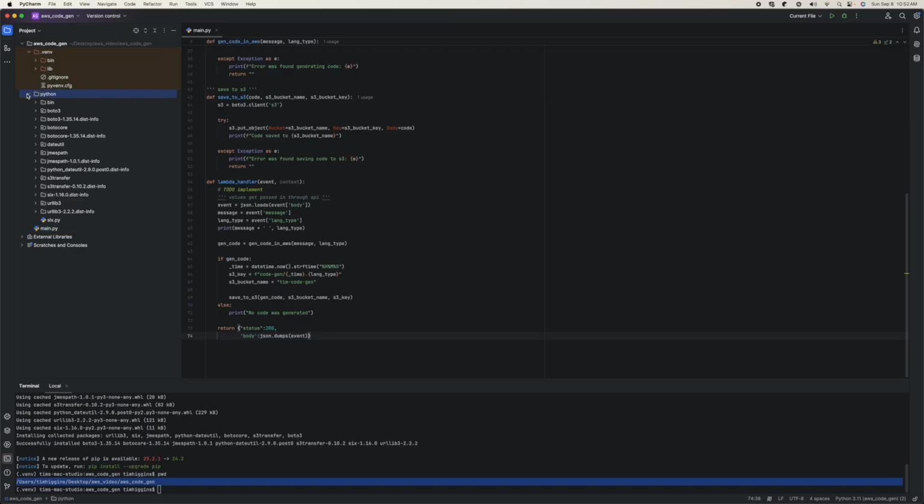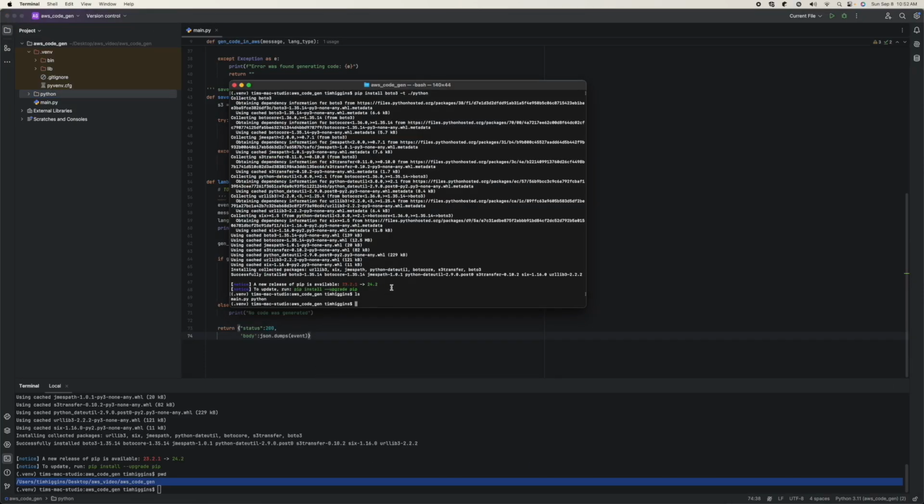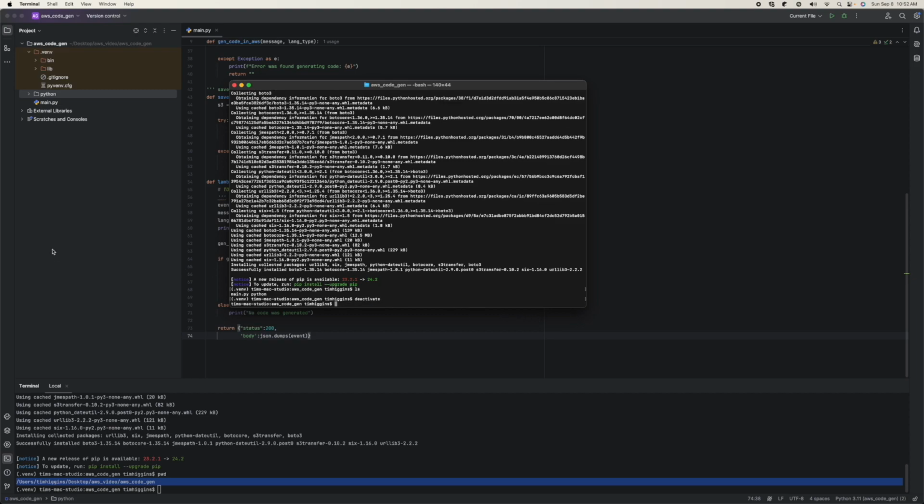Cool. So what we want to do now is zip that up. So let's go back to here, and first of all we want to deactivate where we are. So deactivate. This gets us out of our environment. Now this is all basic Python stuff, right? If you're not in your environment and you're trying to install it, it's going to install it locally into your machine. The idea of the environment is I can add things like plugins, and they would only be within this project and not affect my PC. So there's more to it, but that's kind of it in a nutshell.